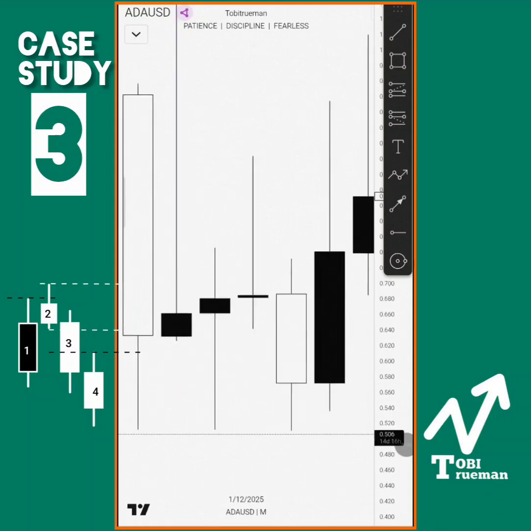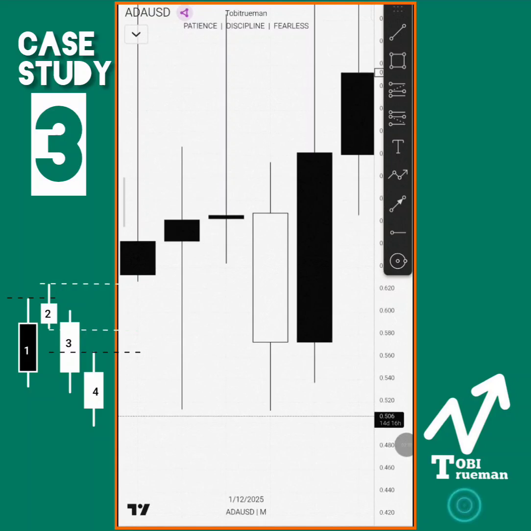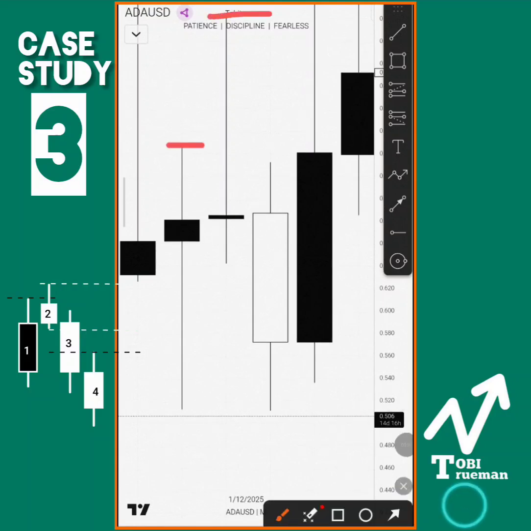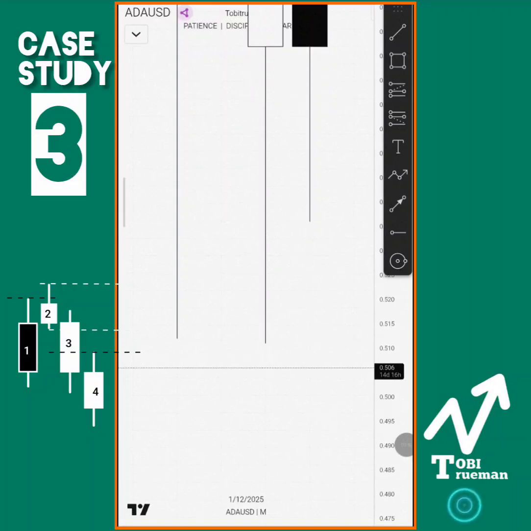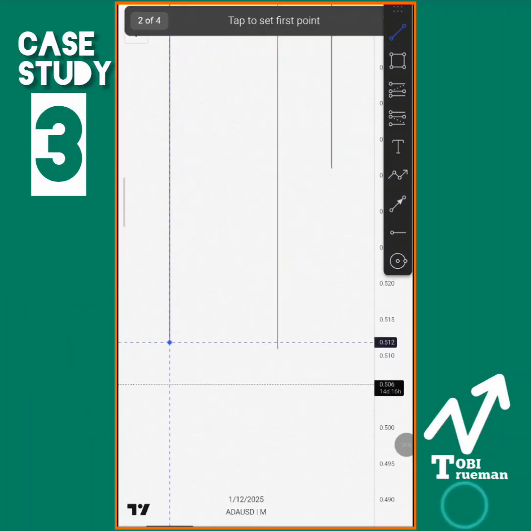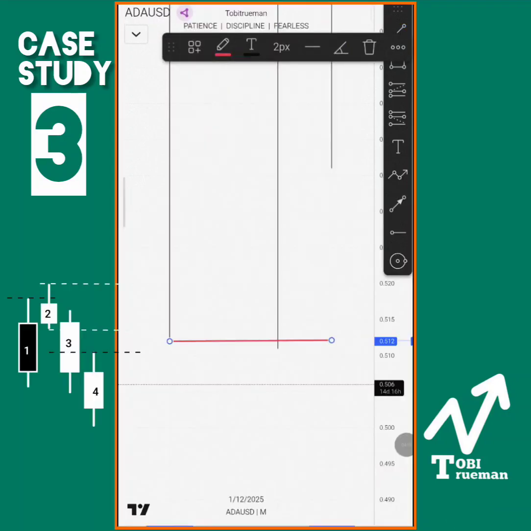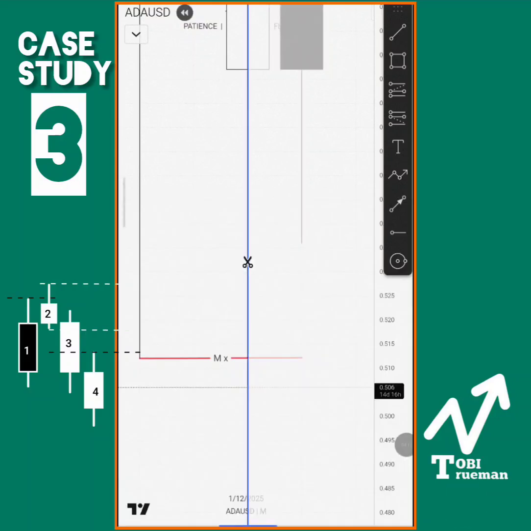Now let's look at what happened here. If we zoom in very closely, candlestick 1 and 2 have been taken out by candlestick 3. You can see candlestick 3 took out the low of candlestick 2, and by zooming in very well, it also took out the low of candlestick 1. If you zoom in very well, you can see it. Let me mark it out. To me, that's what I call a monthly liquidity sweep. So let's run a bar replay.